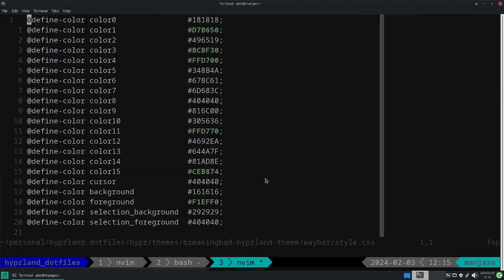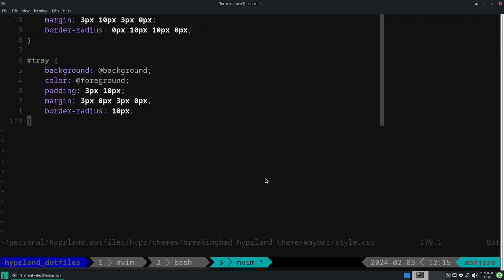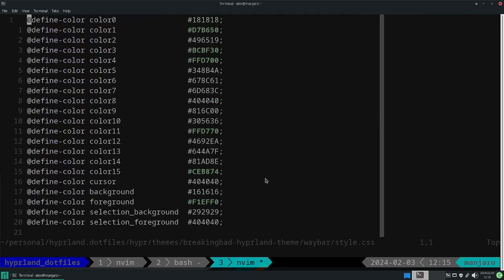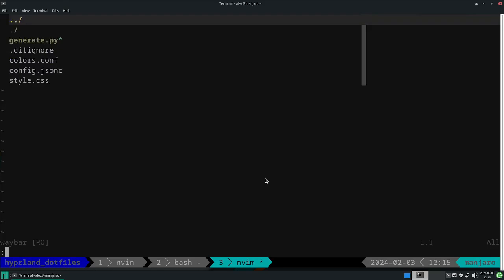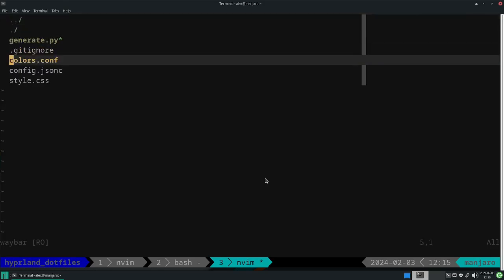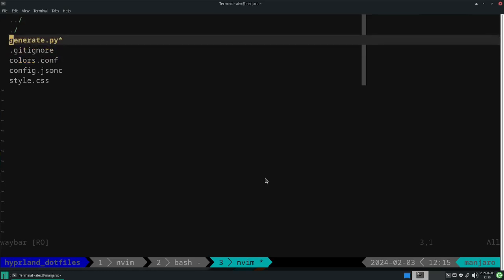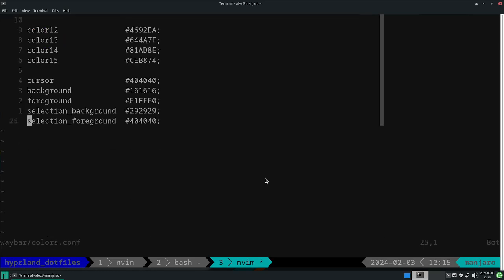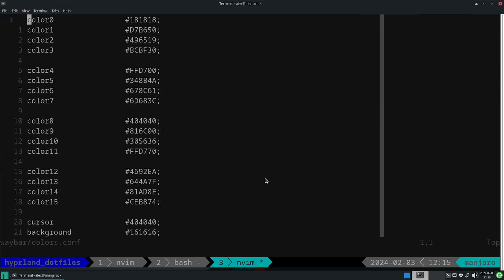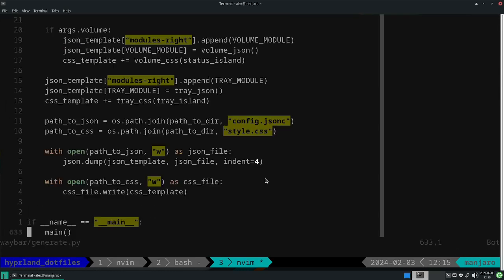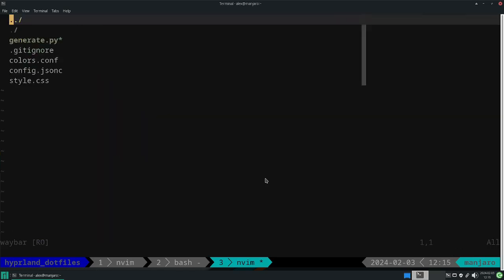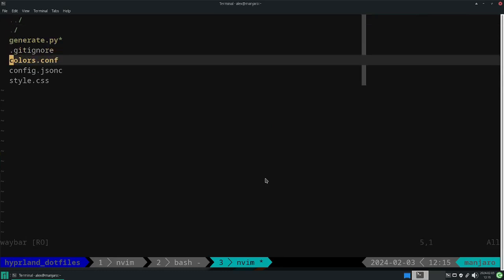So, and yeah, the style was basically also like copy pasting. So the idea is that what you should have inside of this waybar is this color config. So you set the colors, what colors you want to use, this generate.py file, and pretty much that's how you create a waybar config. So you run the script. I mean, it will look the same, but it will have the colors that you want. So that's the only thing.